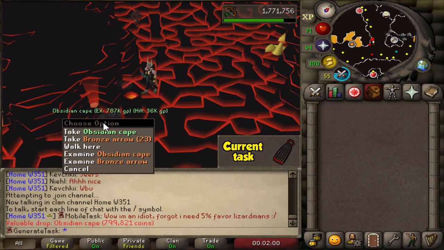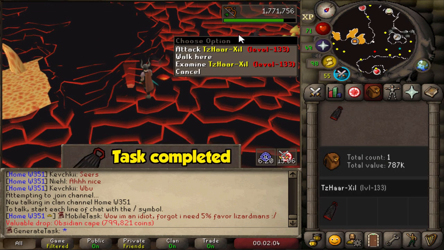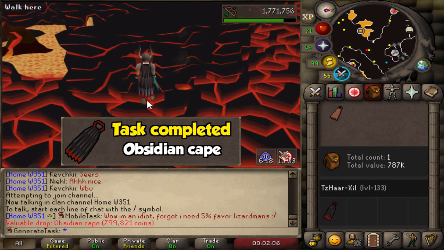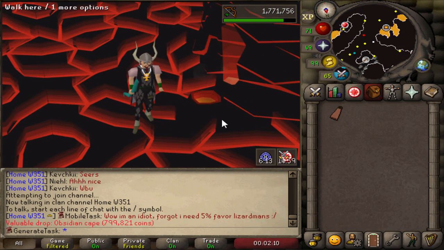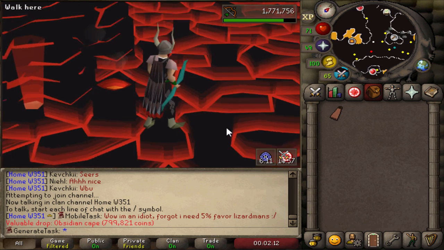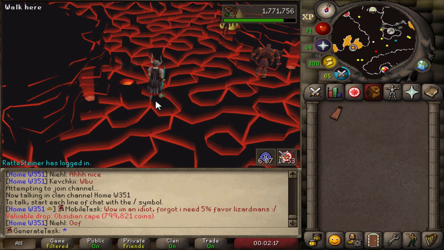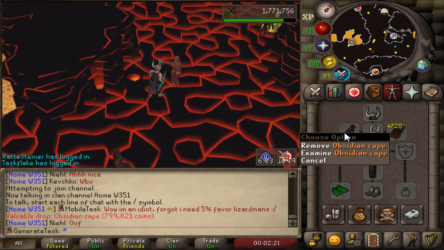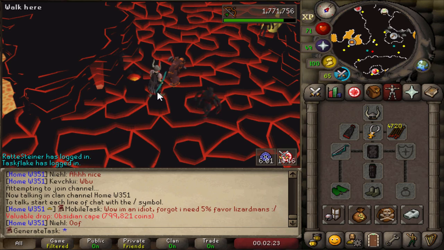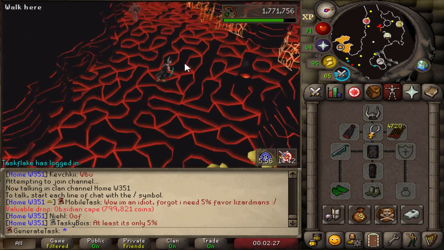There's no way. I killed one Tsar Xil and I got the obsidian cape. Are you kidding me? Wow, that's insane. I was like, maybe this will be the next infernal mage grind where I go very dry on something, but guess not. Very first kill, obsidian cape, and apparently they're worth 800k still, which is pretty insane. Well, easy task, I guess. On to the next one.